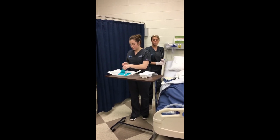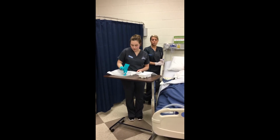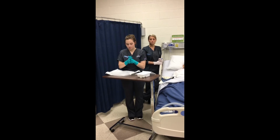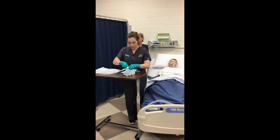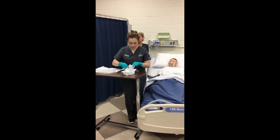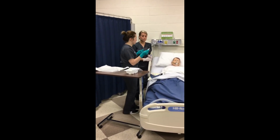I'll start with my dominant hand first, using a hitchhiker's thumb to apply my non-dominant hand. Okay, now I'm going to open my sterile saline, take out the suction catheter, and apply it to the suction tube.